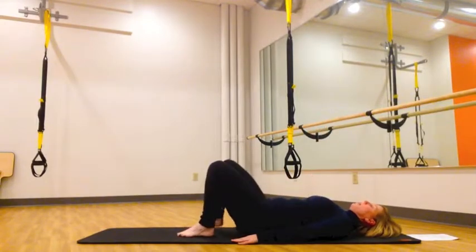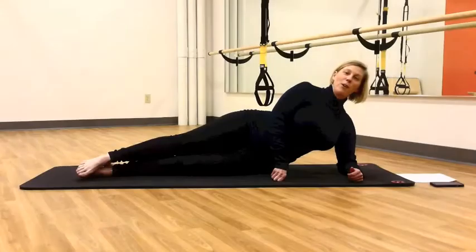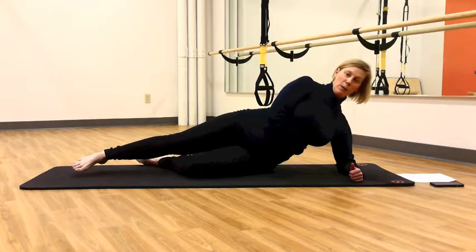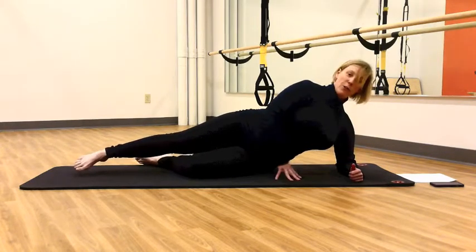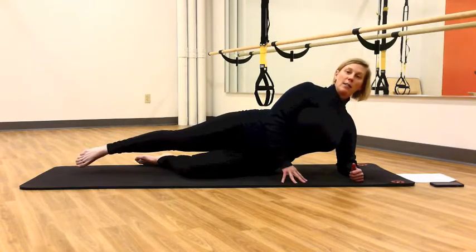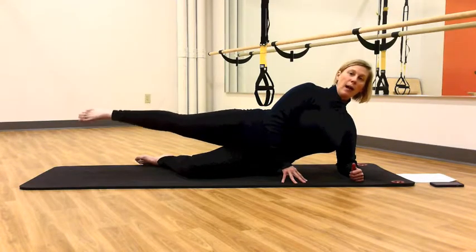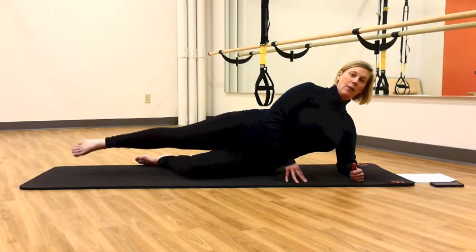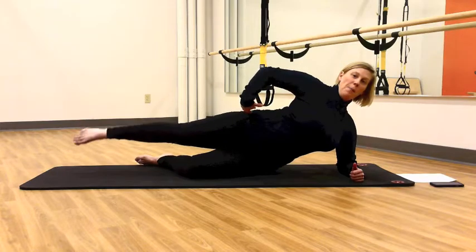We're going to roll onto our side. So from a sideline position, I want you to bend that bottom knee. Keep your ribs nice and elevated, that elbow is right under the shoulder. We're just going to do some leg lifts. You learned this in one of the other days. So you're going to just pick that heel up towards the back and towards the ceiling and back down. So up and down. The motion comes straight out of your hip and not out of your back.